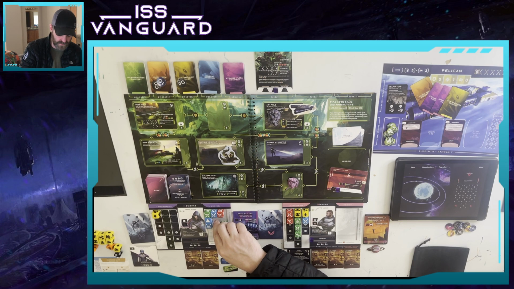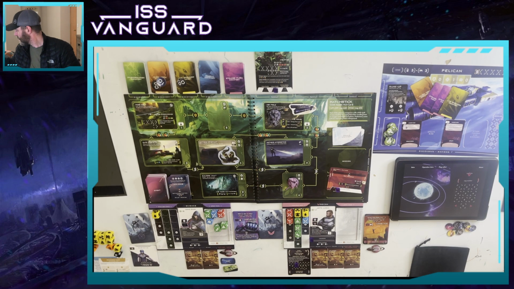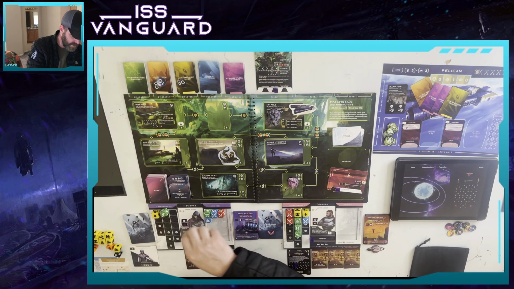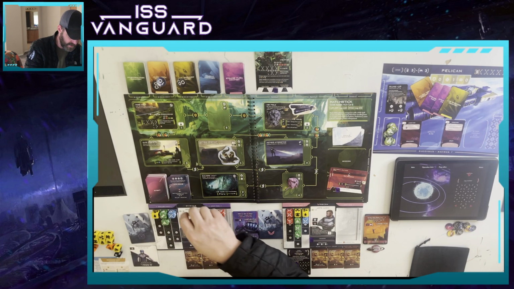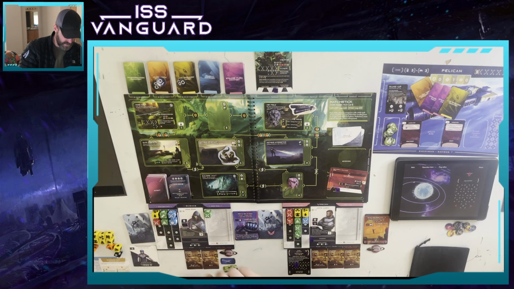So let's lose this blue computer. And then we get 5 dice back. So we're going to go 1, 2, 3, 4, 5. His first action was move. Second action, I think we're just gonna hang out. So we now draw an event card.